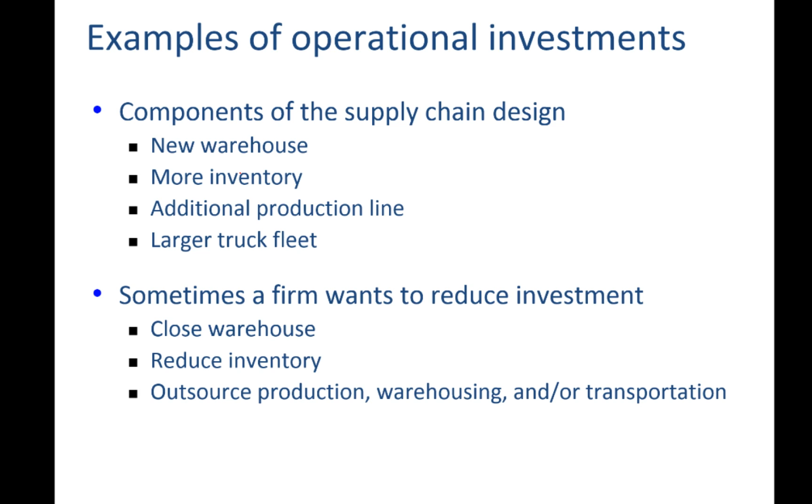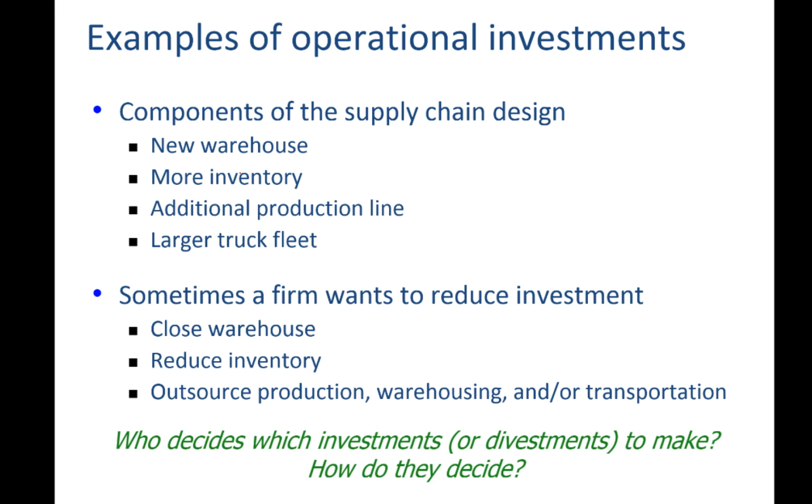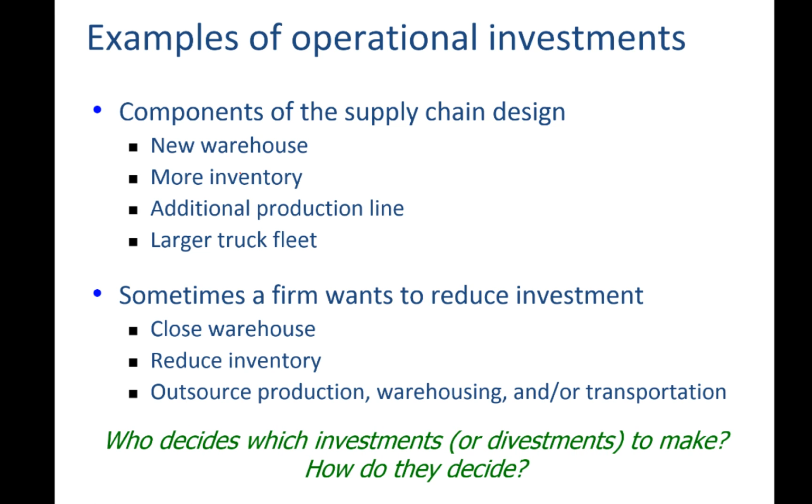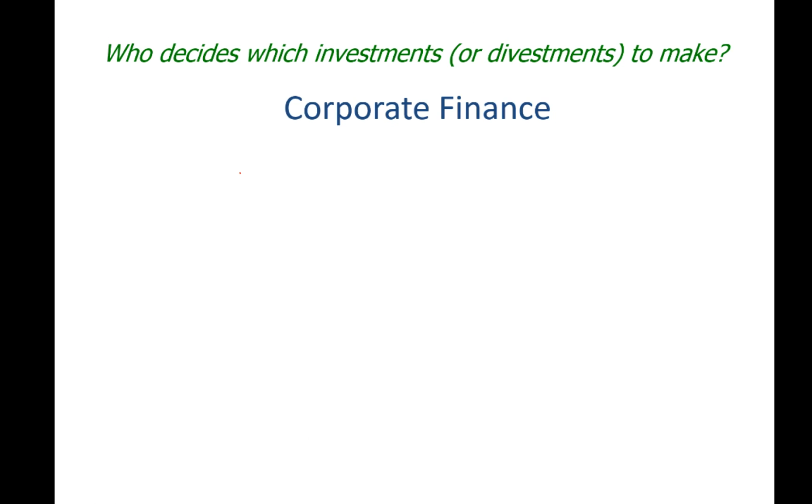So there's a lot of decisions that are made whether we're going to invest or divest in assets in our firm. And then that raises the question, well, who decides which investments or divestments to make, and how do they do it? Well, who decides basically comes down to who has the money. The corporate finance people are the managers of the money. They're the ones that raise the money, and therefore they determine how it's allocated.